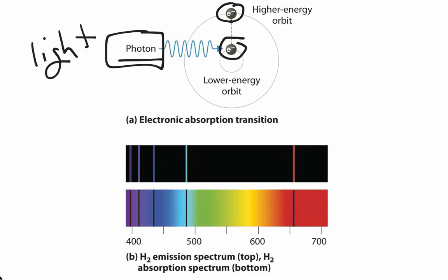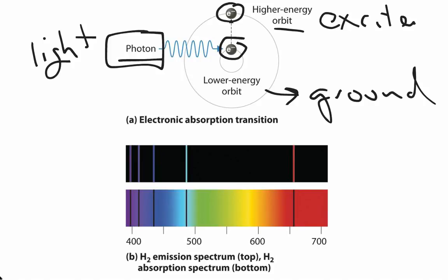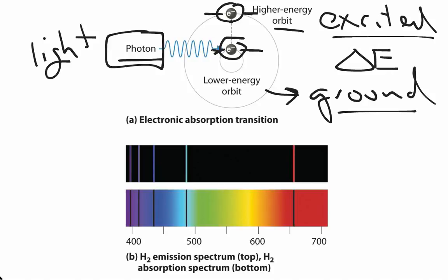And so that photon of light is coming in, that certain packet, that certain required amount of energy, and it's kicking that electron up to a higher energy orbit. So this is a lower energy orbit. A lot of times this is actually called a ground state, and this is called an excited state. And what we'll see is that these transitions for each element are unique. So the change in energy from the ground state to the excited state is different for every element, so it has a unique structure of where the electrons are around the nucleus.